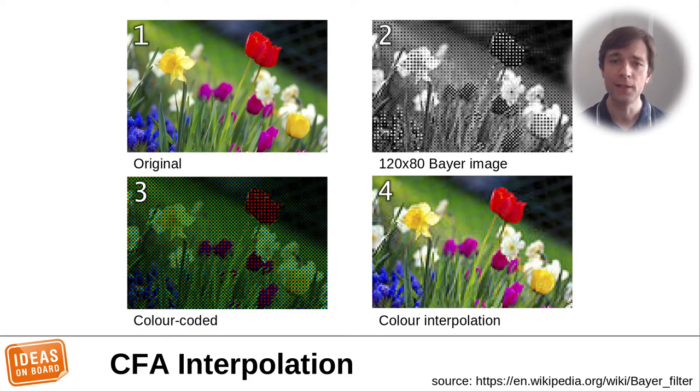Image 4, then, is obtained by interpolating the missing color components using the values of neighboring pixels. For instance, a red pixel in the image is surrounded by four green pixels, above, below, on the left, and on the right. So its green value can be estimated by taking the average of those four green neighbors. In practice, to obtain a good image quality, we need more complex interpolation, and we need to take into account more neighbors with more complex mathematical operations, but the base principles still apply.